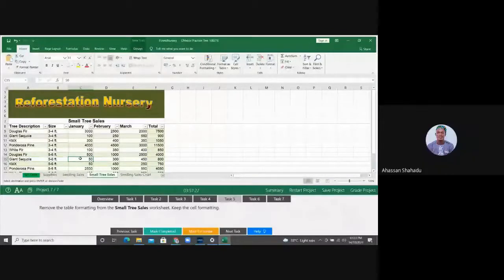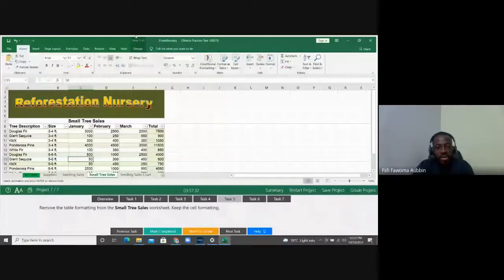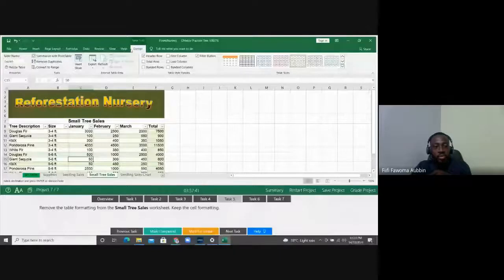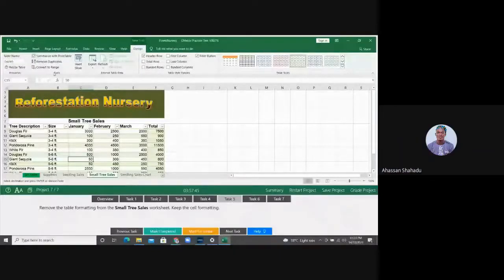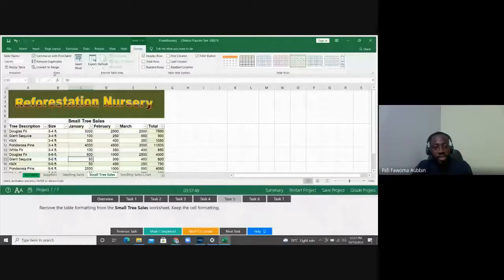Then you go to the design tab. Under the design tab, we have a group called the tools group. Within the tools group, you select convert to range. That is it.